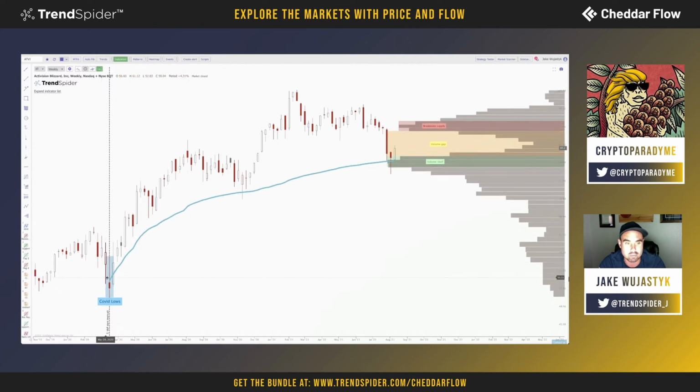So one thing I thought was interesting on ATVI, the COVID low anchored VWAP is something that I still use because it's still relevant on a lot of charts, not all of them, but you can see here that I'm measuring the volume weighted average price and the volume by price since the COVID bottom. And what you'll see is, notice here that the price pulled back quite a bit from those highs that we saw in July of 2020. And we pulled back right to this anchored VWAP.